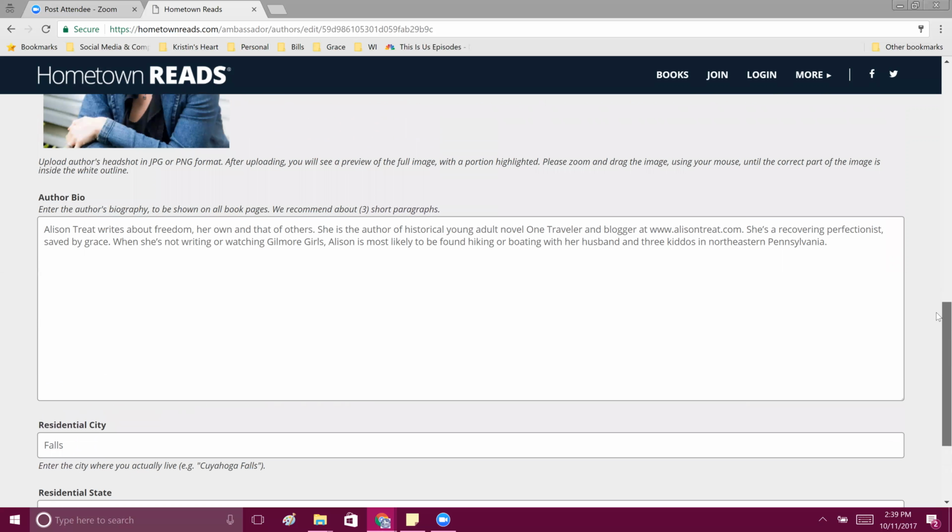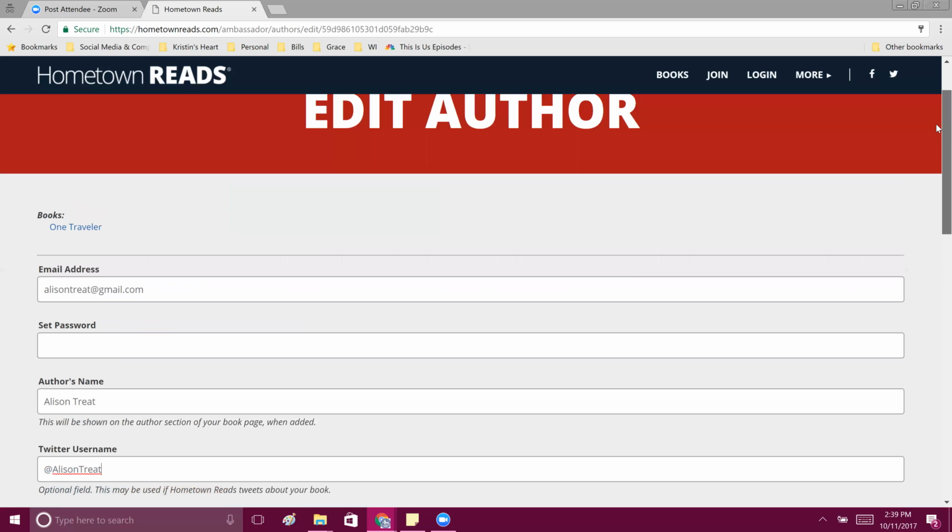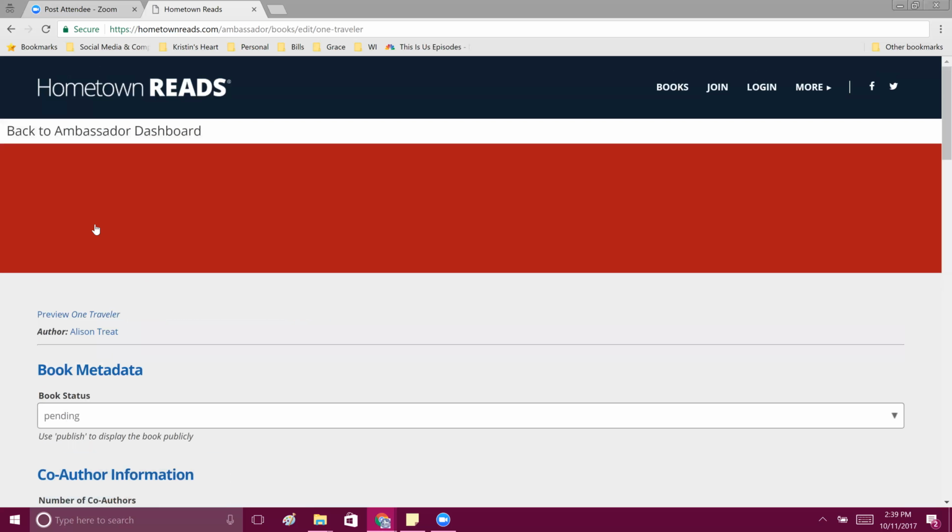Once you're sure that the author section is complete and looks good, you can go ahead and click on the author's book. Please keep in mind that many authors may have more than one book, so you'll need to review all the books that will be listed in this section for each author. The process for editing a book and approving it will be the same for each book. You just might need to do it more than once. This author only has one book, so let's just proceed with that one.